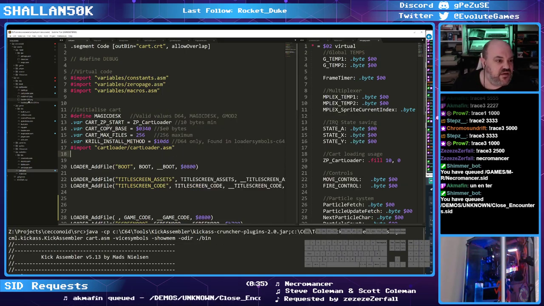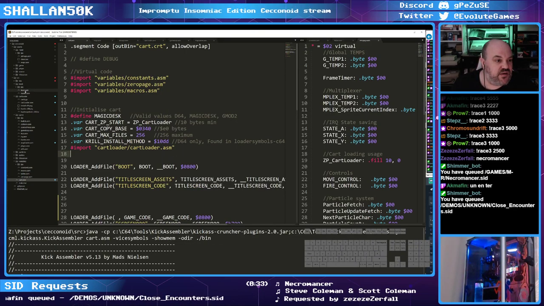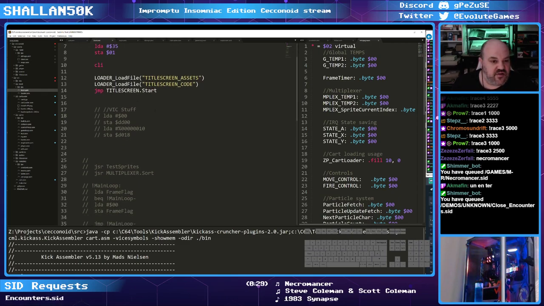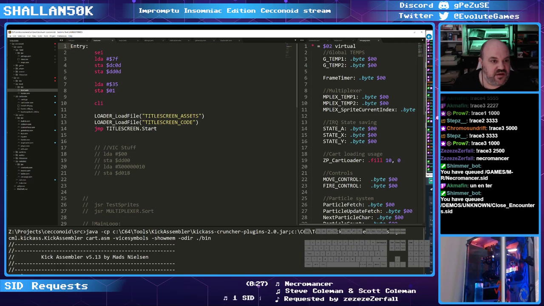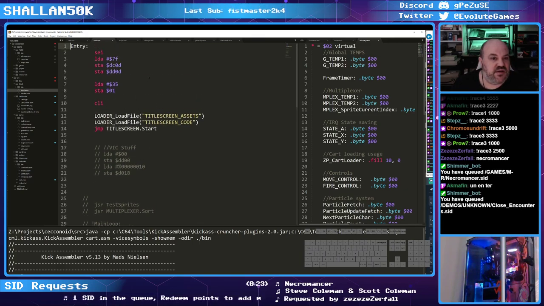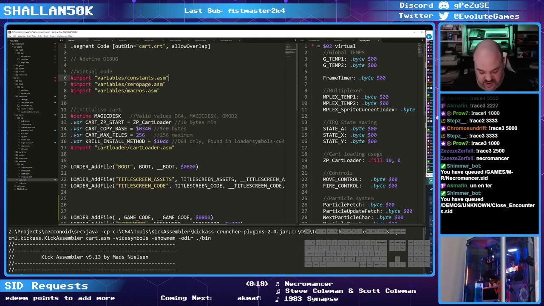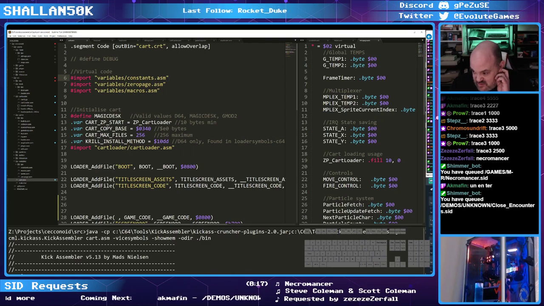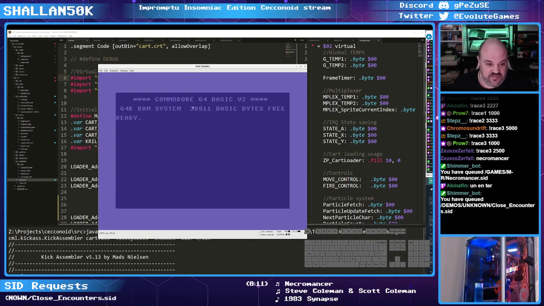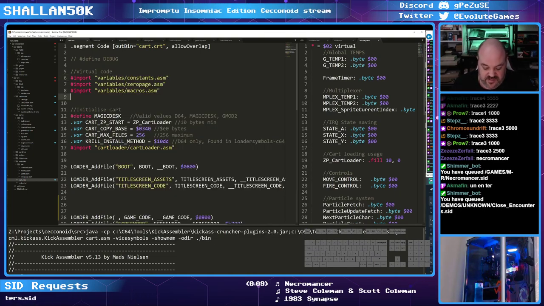So here's our boot here. We're jumping straight into the title screen. It's fine. I can press fire. I was just thinking it'd be nice to go straight into the game and not see the title screen every time, but it's more effort than it's really worth.